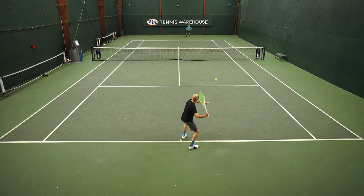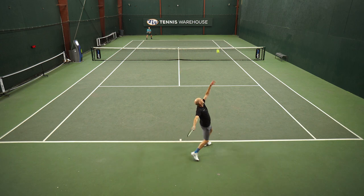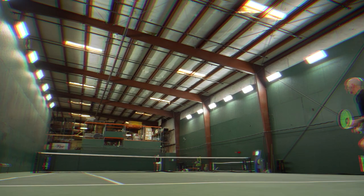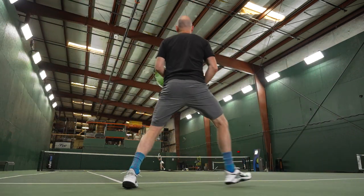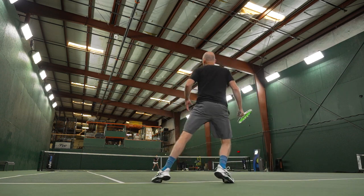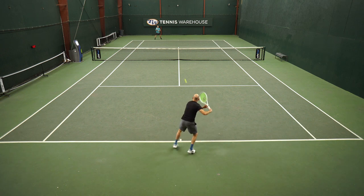At net, I loved that extra reach. I could really knife the ball to get some good driving slice on either the forehand or backhand volley, and I could also cup under the ball, getting nice stability when bleeding pace off and hitting drop volleys. One of my favorite shots, not surprisingly, was my backhand slice — the dense string bed grabs the ball, and with the added length giving a little extra leverage, I could flick my wrist and go either down the line or cross court at the last instant, really keeping my opponent on their toes.